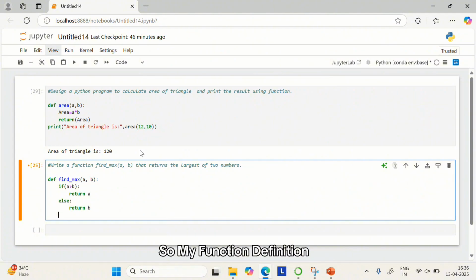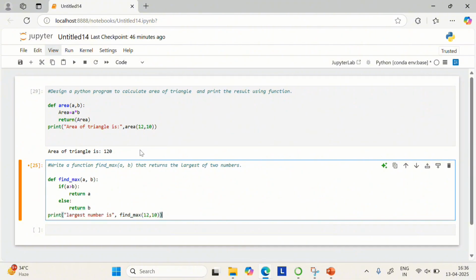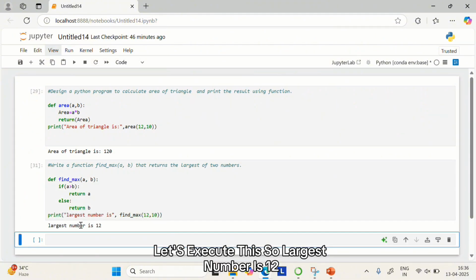So my function definition is over. What I need to do is pass actual values. So for that I need to call that function. Let's execute this. So largest number is 12.